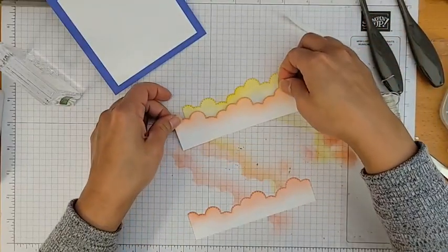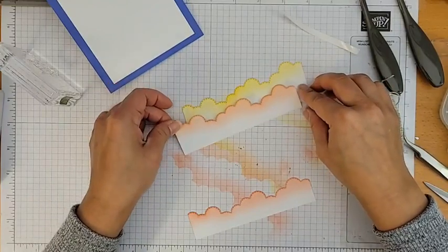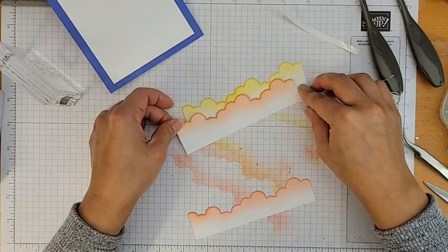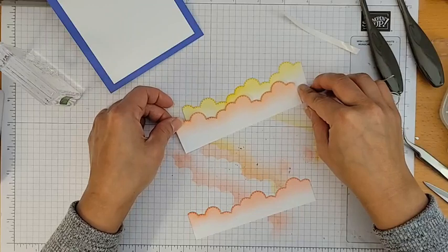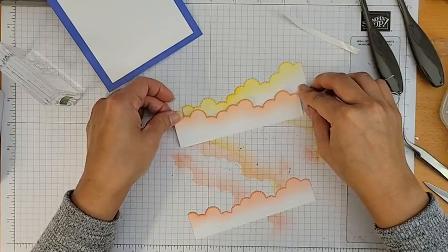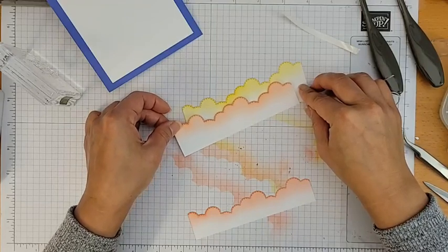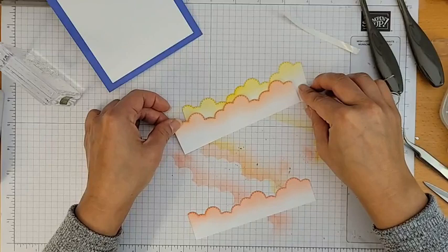So again, I'm just going to figure out how I had it lined up. That's the tricky part, but you're just playing around with it and making sure that it doesn't look exactly the same. You don't want the same patterns overlapping, that's all.